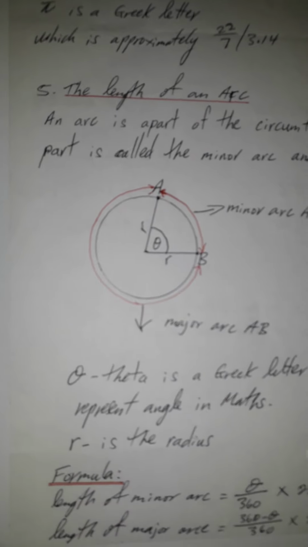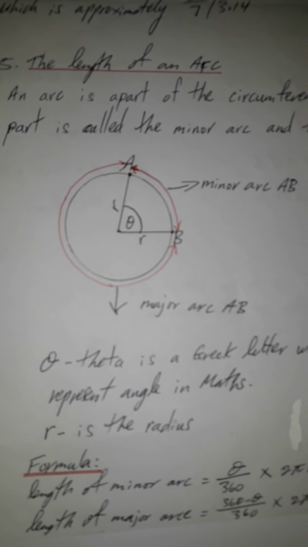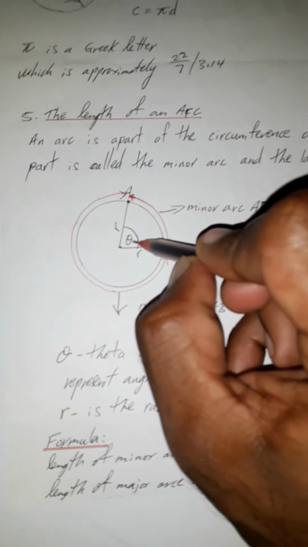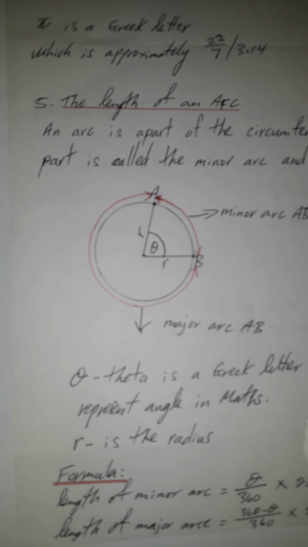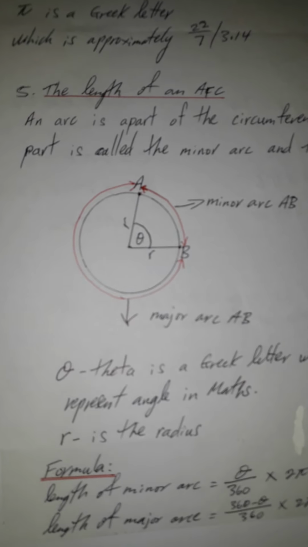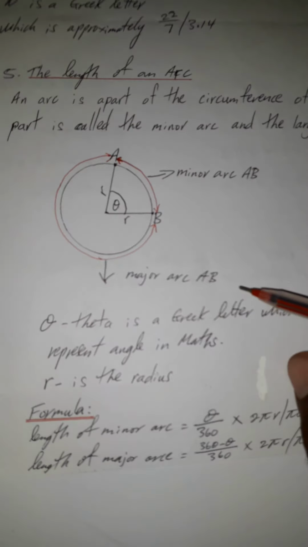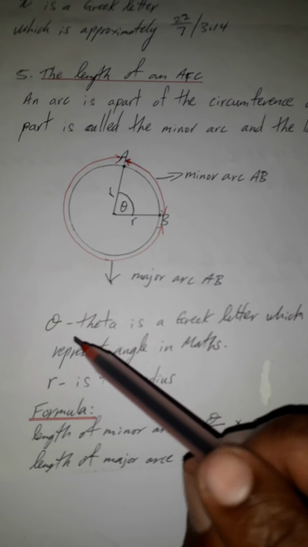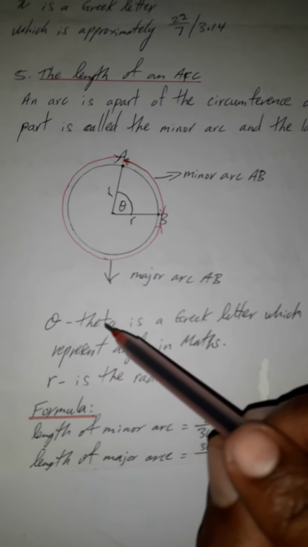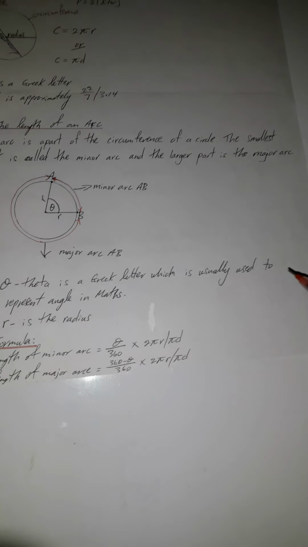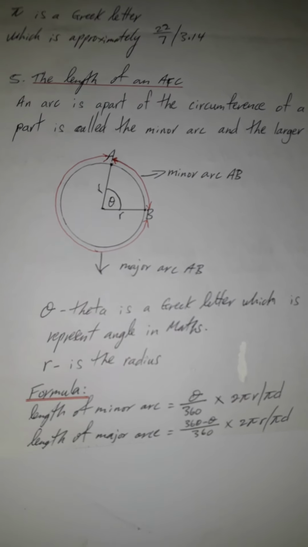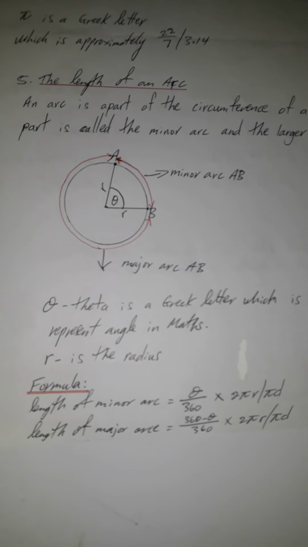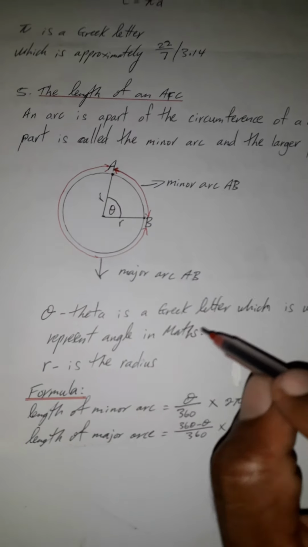Good. And we also understand that the circle is made up of 360 degrees, and this little symbol here is another Greek letter. We have a lot of Greek letters that we use in maths because a lot of mathematicians, people who made a lot of impact, actually came from Greece. So this sign here we call theta. It's a Greek letter which is usually used to represent an angle in maths. Mostly you'll find we use theta, or there's another one called alpha, to represent angle. And the r here is just the radius.